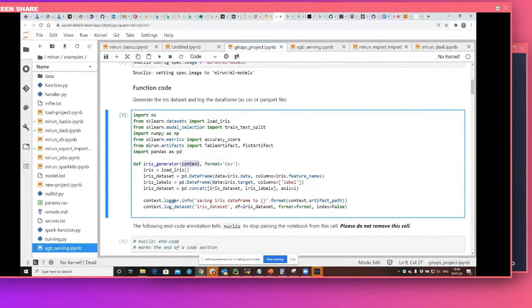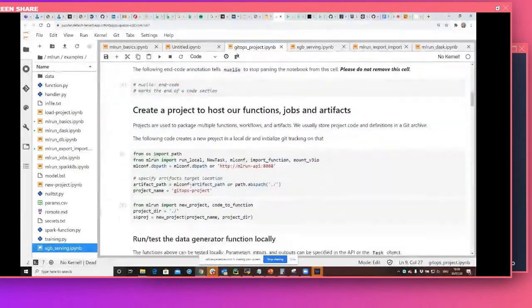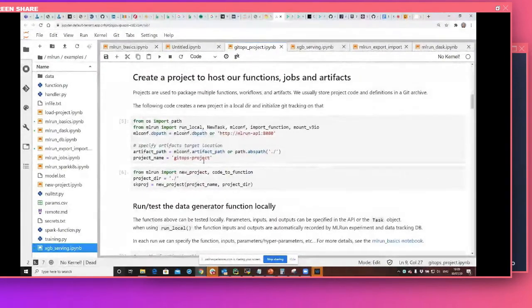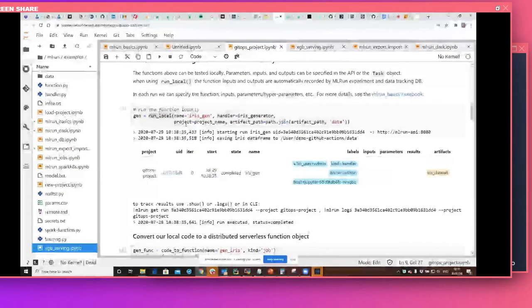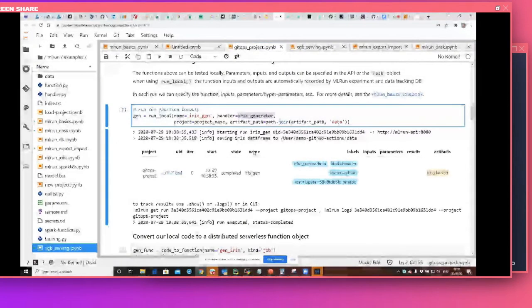So at a certain point, we also may want to package all those functions under a logical project. But then what I need to do is just execute this function. Now I can just go and execute this iris generator function myself, but what we're doing here is we're running it under a wrapper that runs the execution. It's running our function, essentially wrapping it up. Why do we want to wrap the execution?